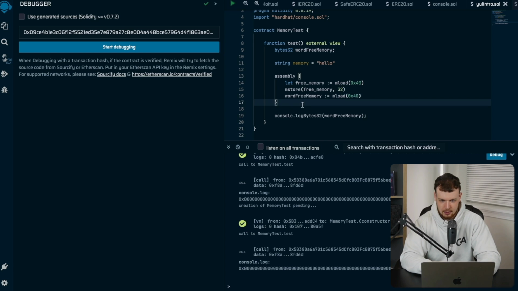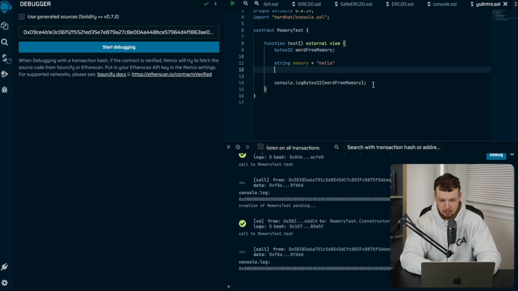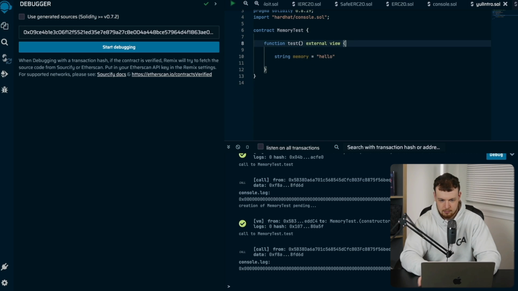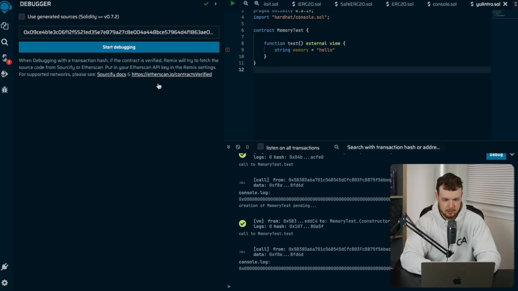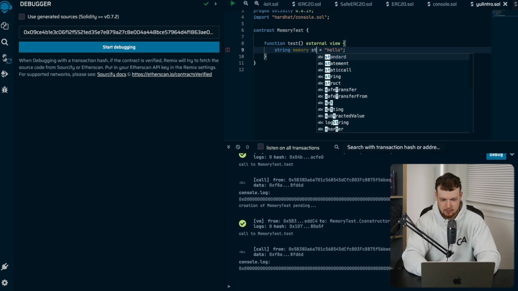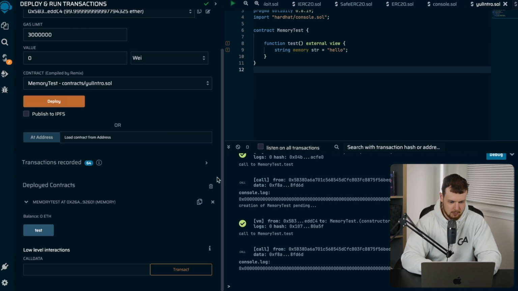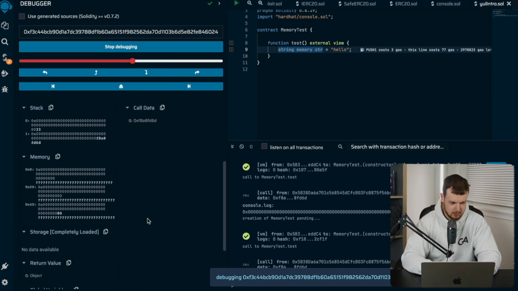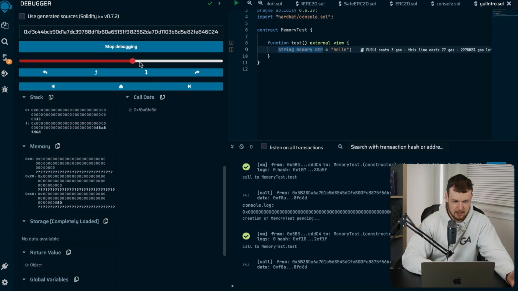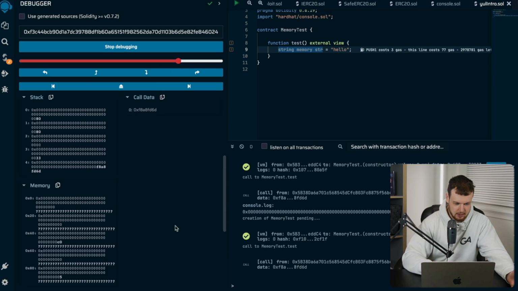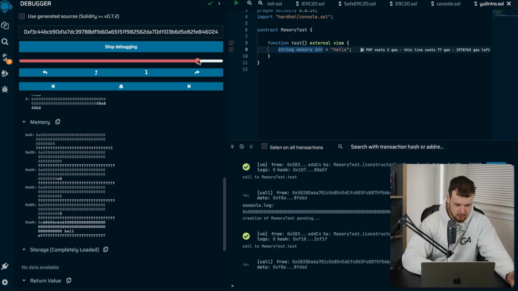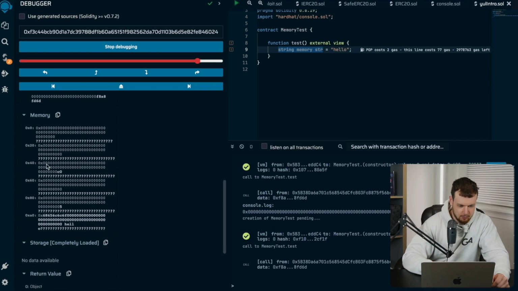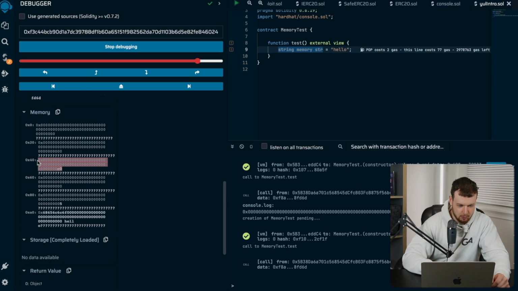So what we can do is ignore all of this, and really we can just go to the debugger. So what we'll do is make sure that's compiled, add our semicolons, add a name to the string, and then we'll run that. Good to go. Here we go, we run test, and then we hit debug, and here we are. Let's have a look at memory, right? Okay, so here we haven't written anything to memory yet. Now we go along, here we are. Now we go a little bit further to get everything. There we go. Okay, so at this point we can see the free memory pointer was updated, right?